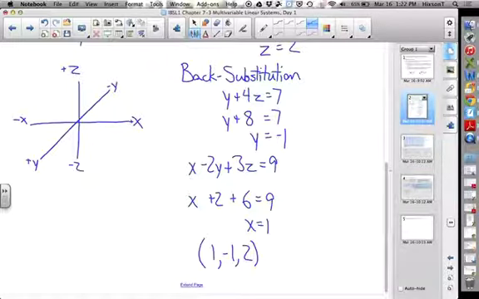So if I were to graph this, I'd go positive 1 on the x-axis, and I kind of draw it parallel. Now I'm kind of over here, and then it's negative 1 on the y, so that's going to be back here. So I kind of go like this. That's going to be there. And then up 2 on the z-axis. So you kind of measure with your fingers or whatever, that high. And from here, we got to go that high. There's our solution point.